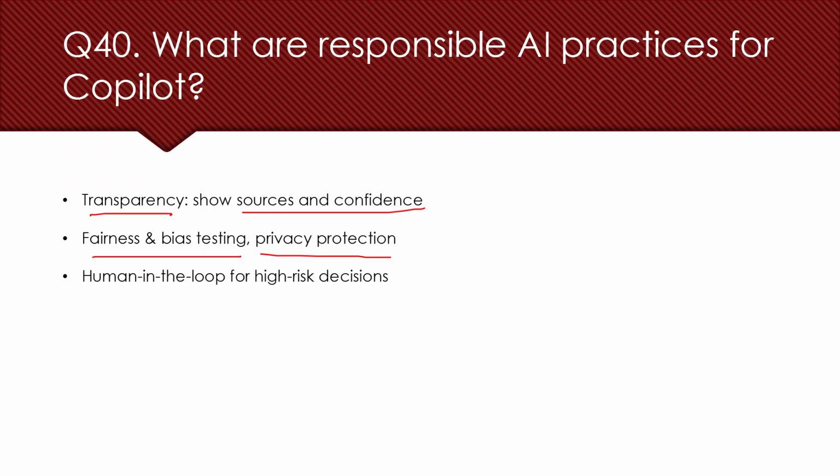And for consequential decisions, we have to keep a human in the loop for high-risk decisions, where the decision risk is very high. We have to involve a human in it. This will establish governance committees and policies to oversee agent behavior and changes where a high-risk decision is involved.